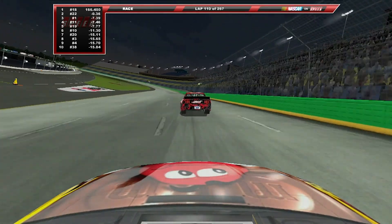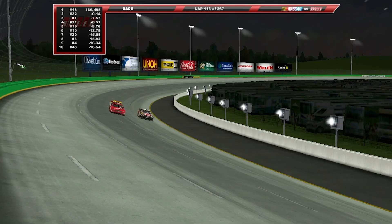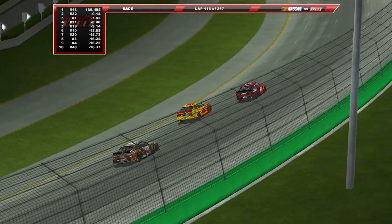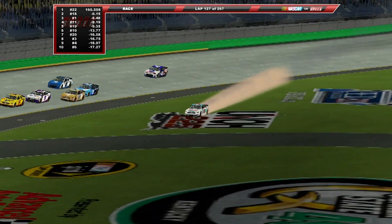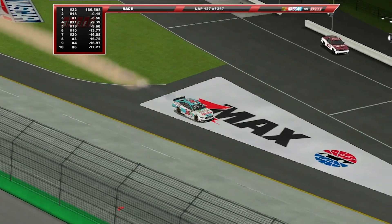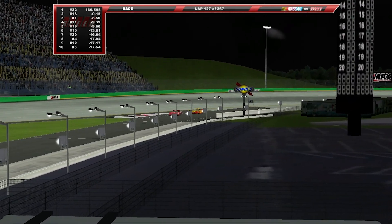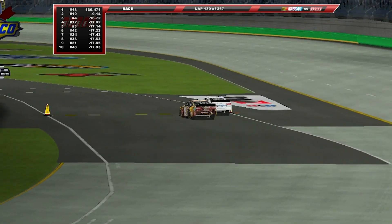Kyle Busch has caught up to the back of Daniel Suarez and is going to fight to put him a lap down. Joey Logano tries to take the outside line with Suarez and makes a move for the lead — traction compound is playing a factor as they utilize both lanes to make passes. Then a blow-up situation for Matt Tift: after his great Daytona finish, he grenades and has a wild ride through the front stretch, though he gets it back on track. There is no caution, and on that lap Logano and Suarez come down pit lane, possibly anticipating a caution.